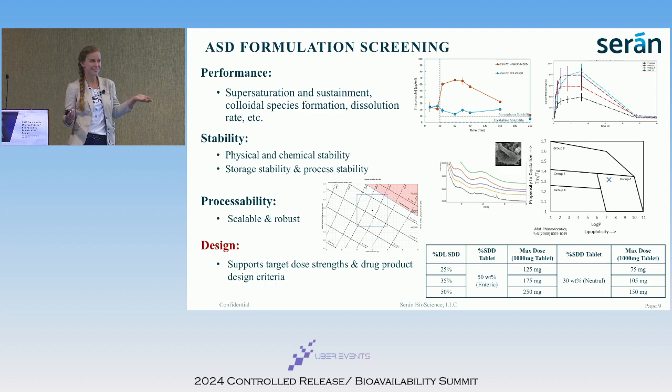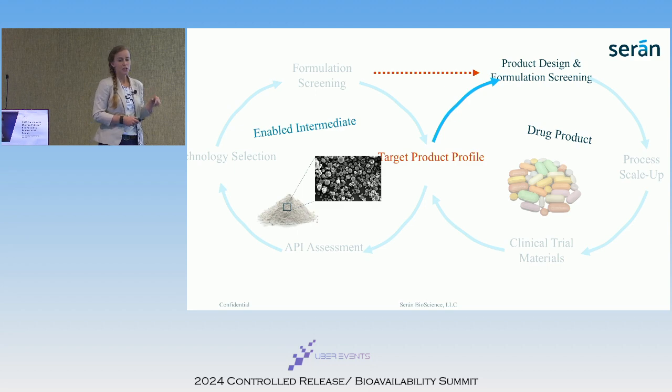So you might want to consider the HPMCAS being the one that you put forward if you're thinking about design comprehensively. So we'll talk a little bit more about this as we go into some of the next slides. So once we've selected that formulation, hopefully we've thought about design as part of it, then we're thinking about the product design and the formulation screening for the drug product.